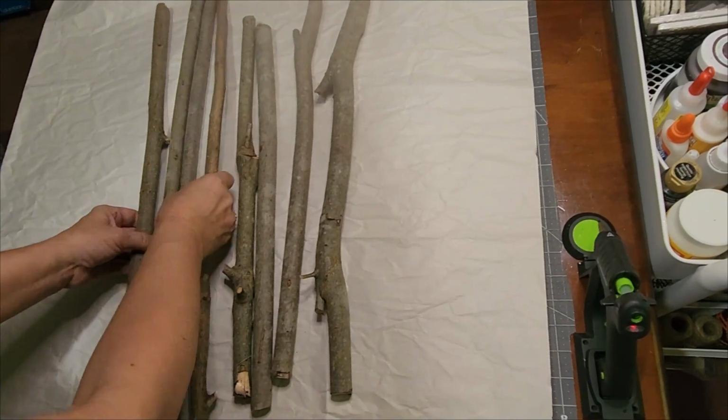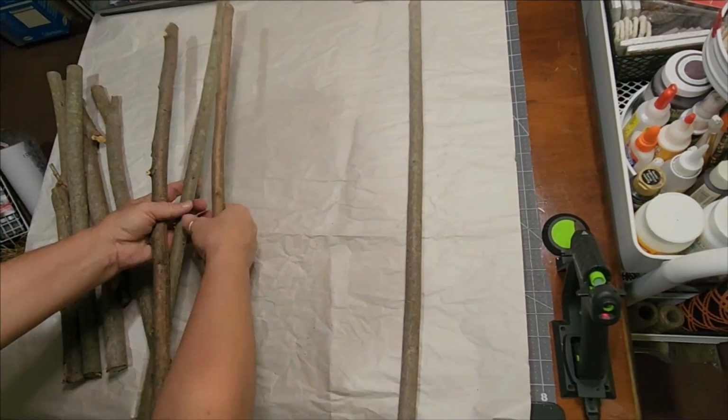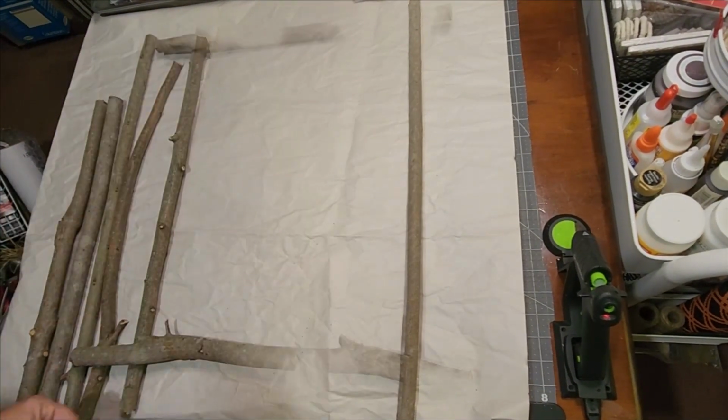This is a do-it-yourself, so grab your pruning cutters and cut you some branches.